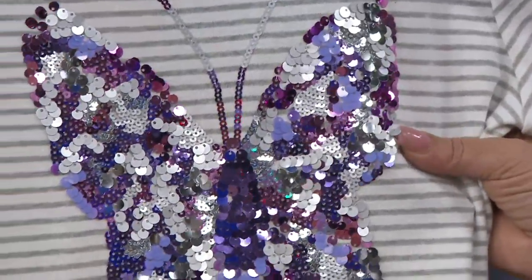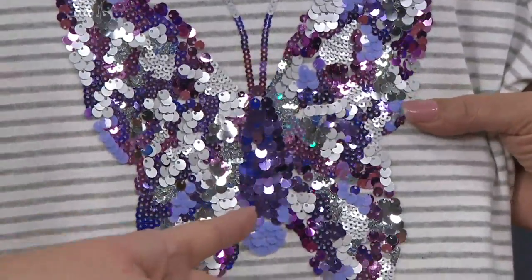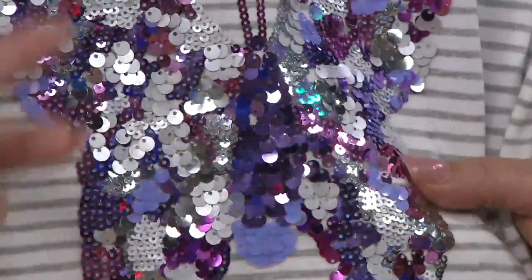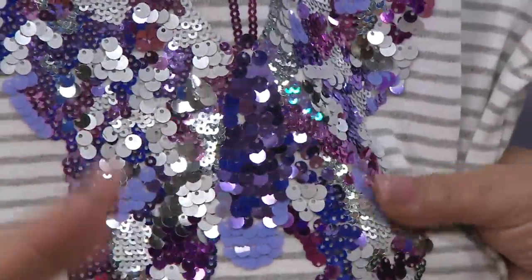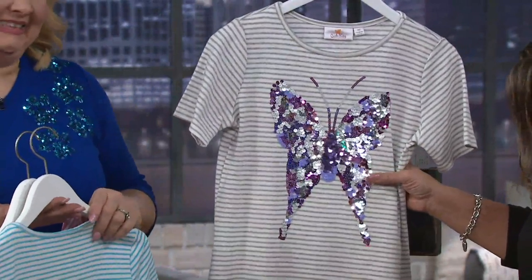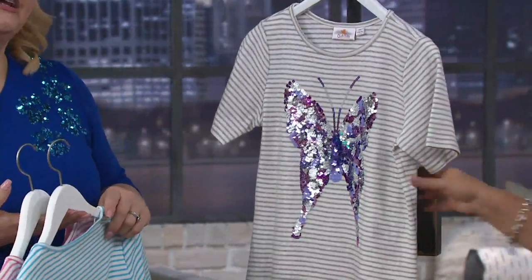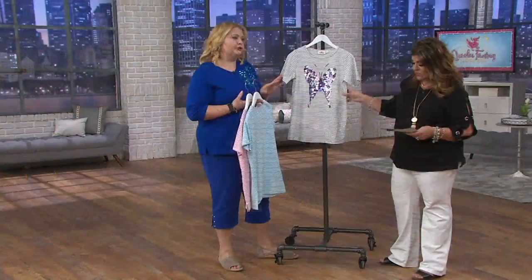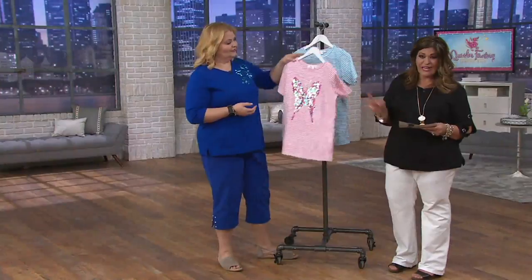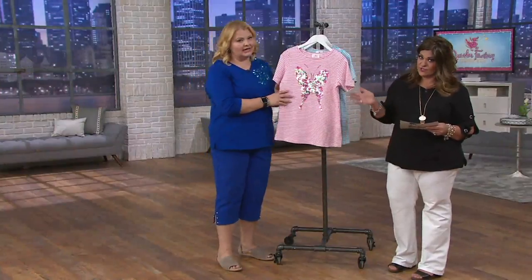Are they sewn on? They are. They're sewn on, but they're done in a paillette style, so they're sewn down on one side — there's going to be movement. That's okay, they're supposed to do that. You have to sew them down like that as opposed to gluing them. That is some workmanship there. We don't glue. 100% cotton on the shirt. Hand wash, dry flat obviously. There's all that workmanship.